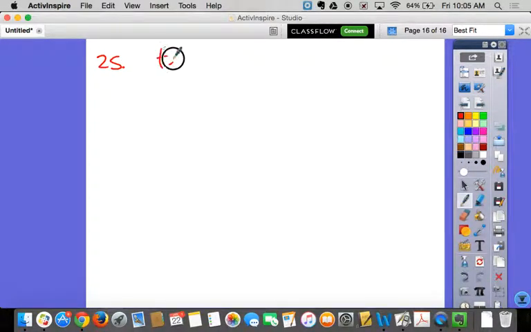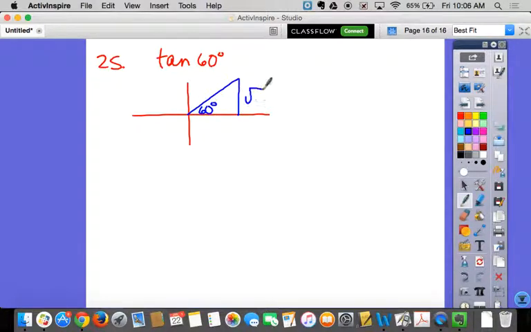25. It says, let's do tangent of 60. It says do it without a calculator. The reason it's saying that is no decimals are allowed. Please don't just draw a triangle out in the wide open. Put him in standard position. That way, if they ask you something, you get your signs right. Make it a habit to always put it in the circle. If you don't put it in the circle, you can mess yourself up. So tangent of this, opposite over adjacent, square root of 3. That's option B.